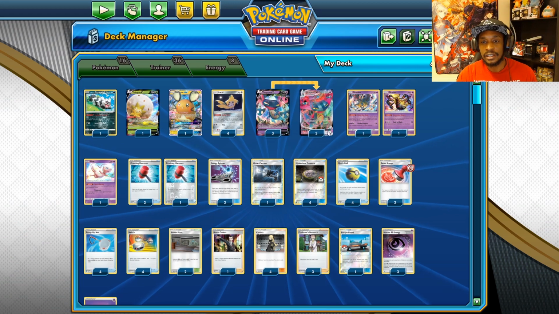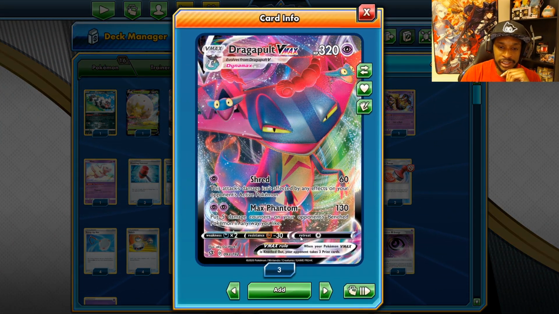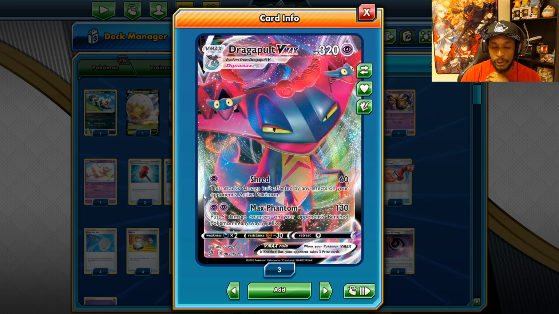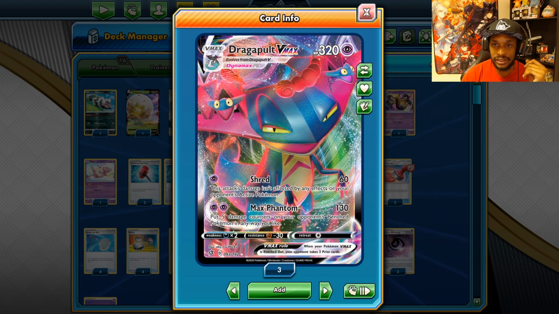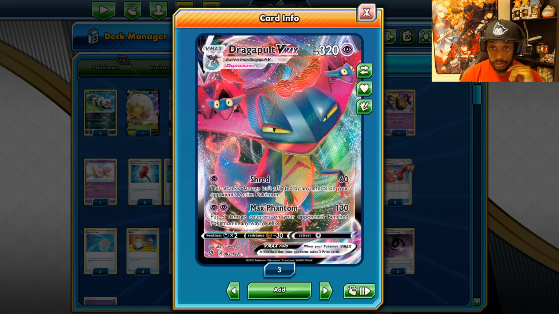So there is that. But our main attacker is Dragapult VMAX with the Max Phantom for 2 Psychic, doing 130 and 5 damage counters to your opponent's bench Pokemon any way you like. Really great way to spread around the damage. We have seen a resurgence in Malo and Lana, so doing the 130 kind of hurts a little bit, but sometimes you can get lucky and pull it off really well.